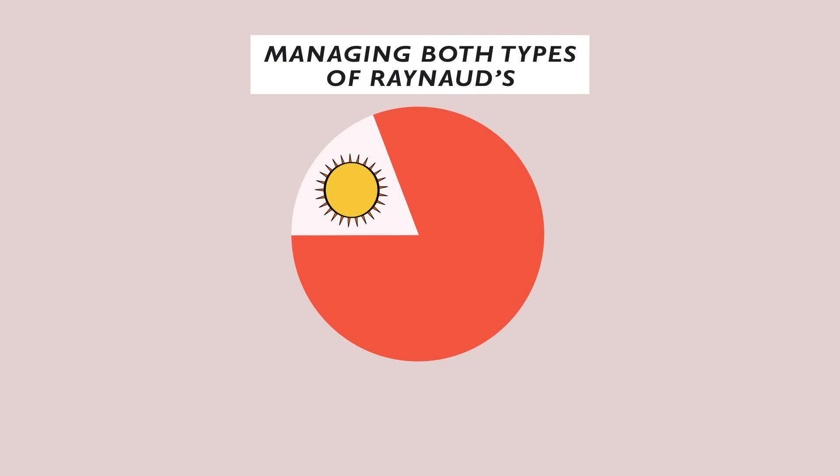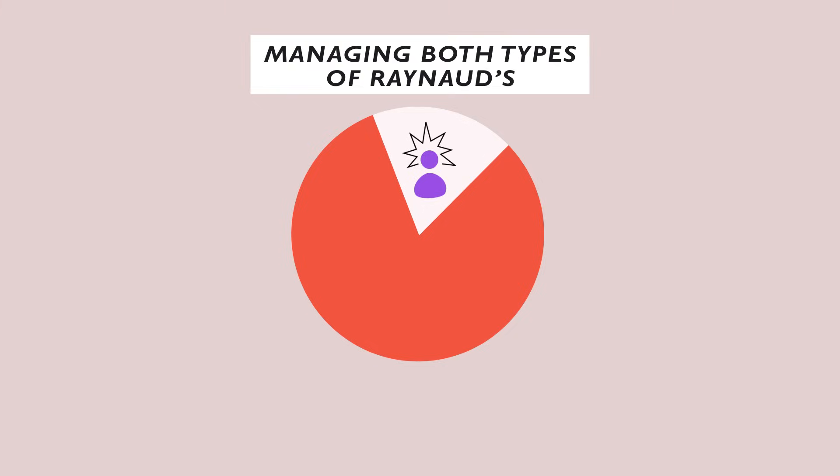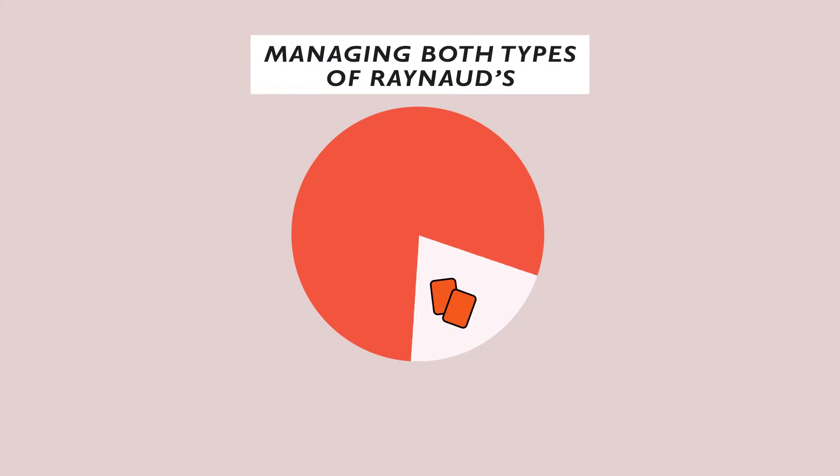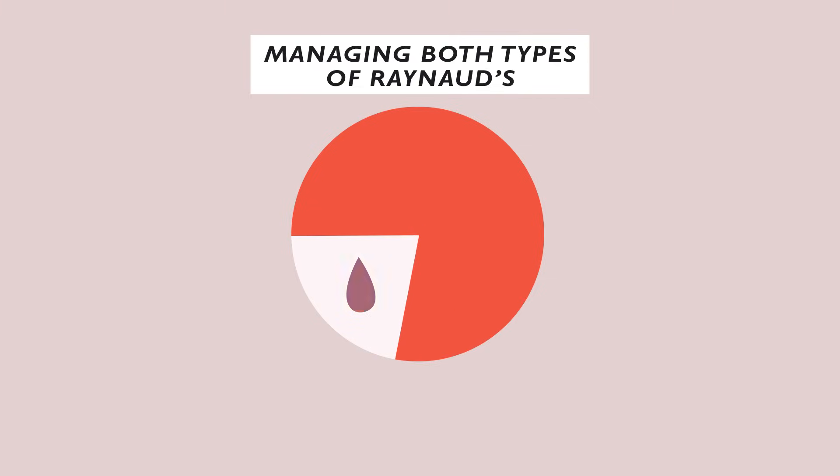Patients who have Raynaud's as a consequence of another disease have to be a little bit more careful. In both situations, Raynaud's can be managed by staying warm, avoiding triggers such as stress and changes in relative temperature, and carrying around hand warmers or little packets that warm your fingers. Sometimes running the hands under warm water can also be helpful in resolving the episode.